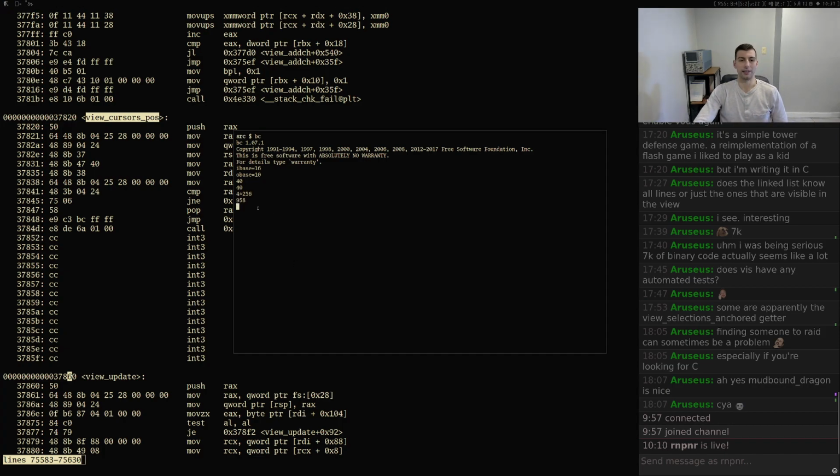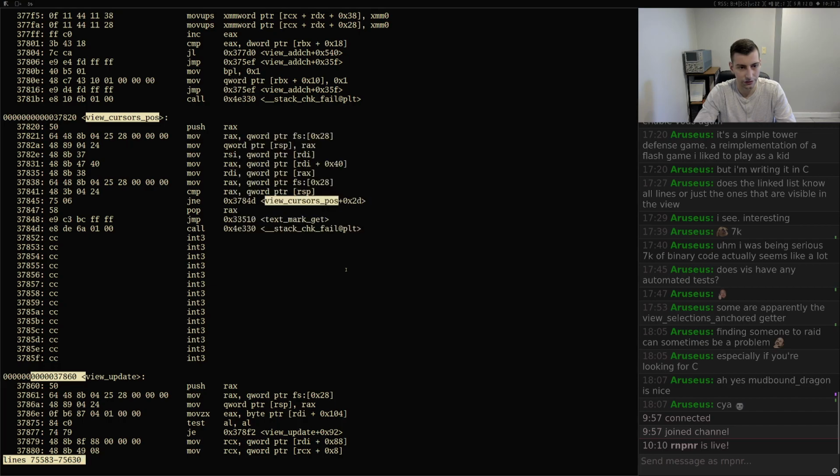So 958. I'm not really sure why it needs to be lined up on that boundary, but it is fine for now. I do want to see what this function looks like though.